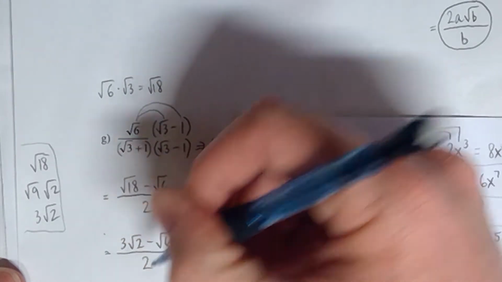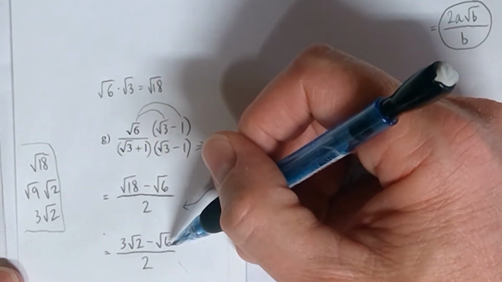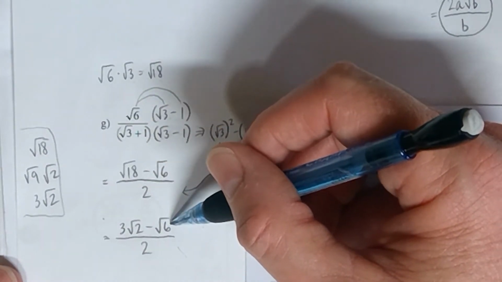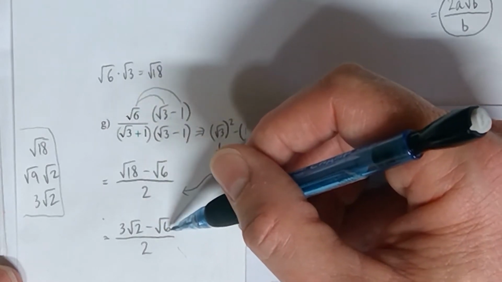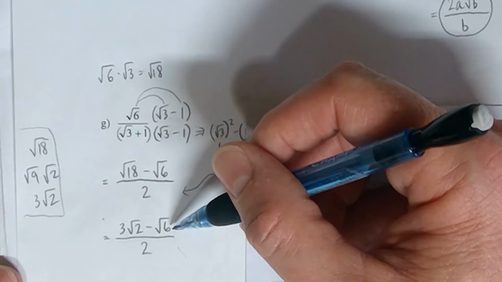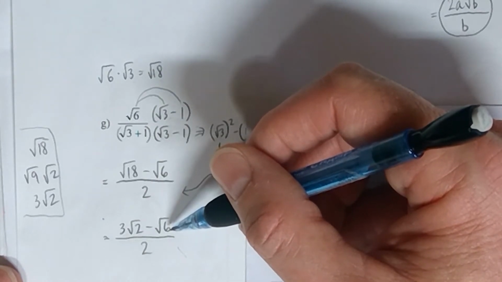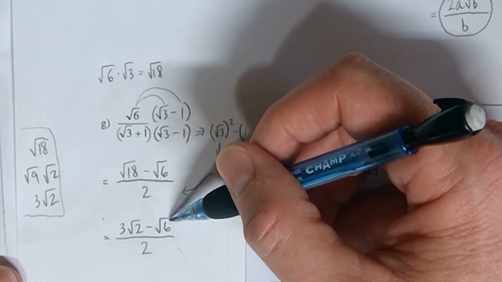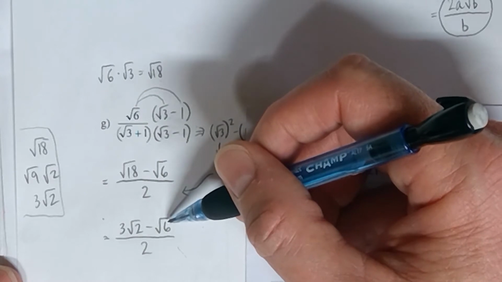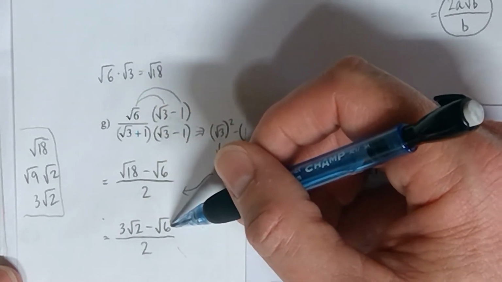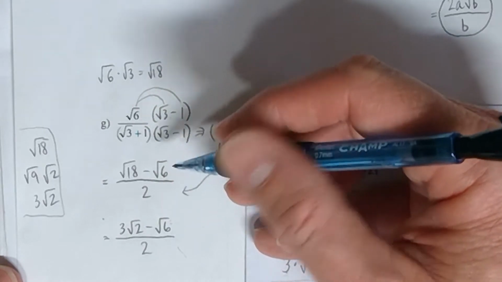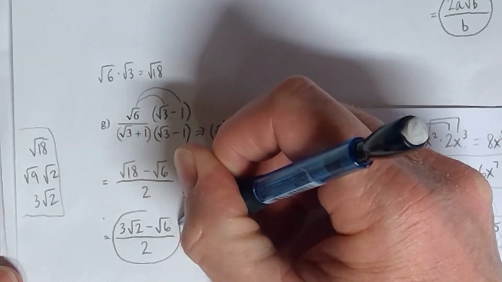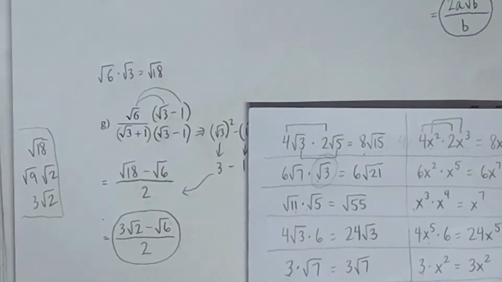Now, can I subtract these two radical terms? As I learned in section 9.3, I cannot subtract these, because you cannot subtract or add two radical terms unless they have the same radical. That's what we learned in 9.3, a little bit of review there. Since we're subtracting, these two terms cannot combine unless the radicals are the same, and they're not. And I cannot simplify them to make them the same, because these two radicals already are simplified as much as they can be. You can't simplify them anymore. And so that's the answer.